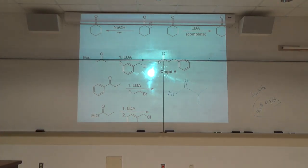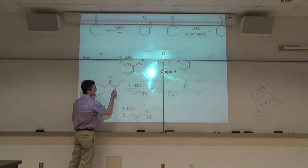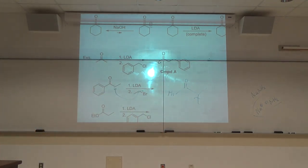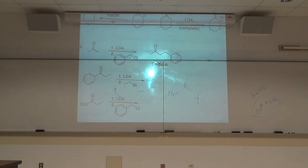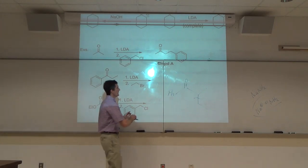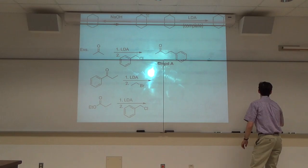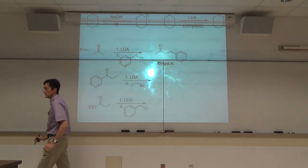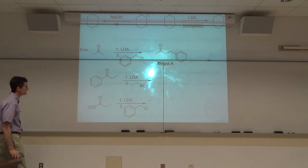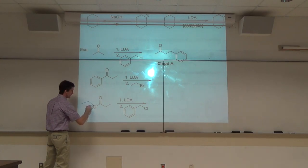We're going to put an alpha group on the alpha carbon. We're going to make carbanion. And then carbanion is going to do a good old SN2, and we make that bond right there. How's it look, Rasmita? Good. Pretty straightforward? Product down here. This is an ethyl, right? We're drawing the ethyl.